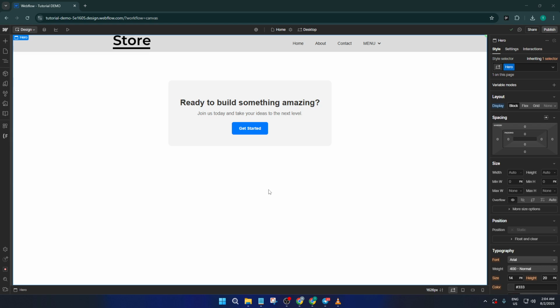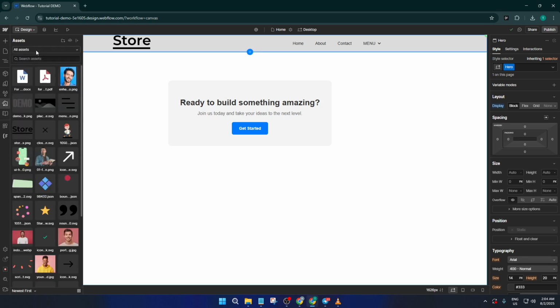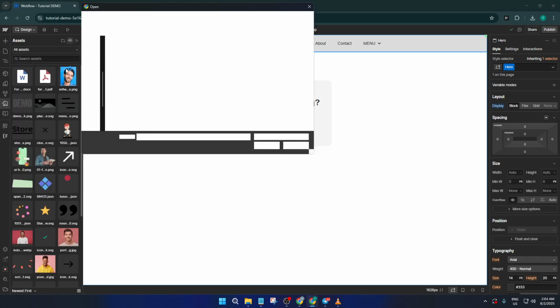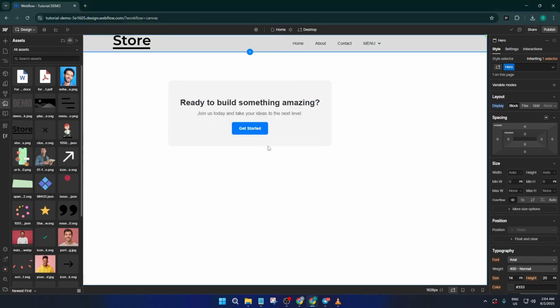Let's jump right in. First things first, you'll need to upload your file to Webflow. To do that, head over to the Assets panel in Webflow Designer. You'll see a little cloud with an arrow icon. Click that to upload your file. This is where all your website images, documents, and other assets live, so take a moment to look around if you're new to this area. Once your file is uploaded, you'll spot it in the list. Don't worry if it takes a second to appear. Larger files may need a moment. Just wait for the progress bar to finish before moving forward.